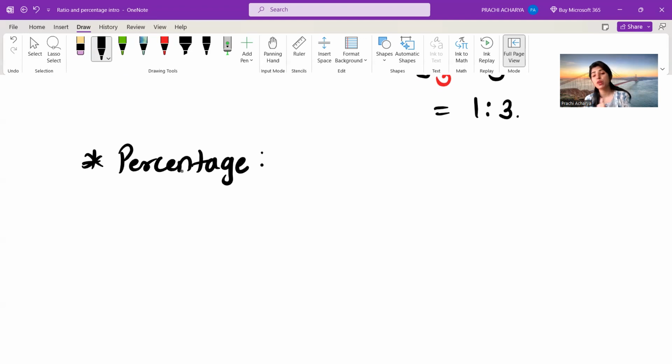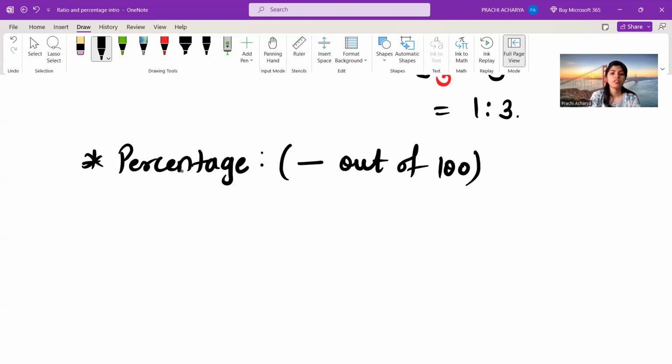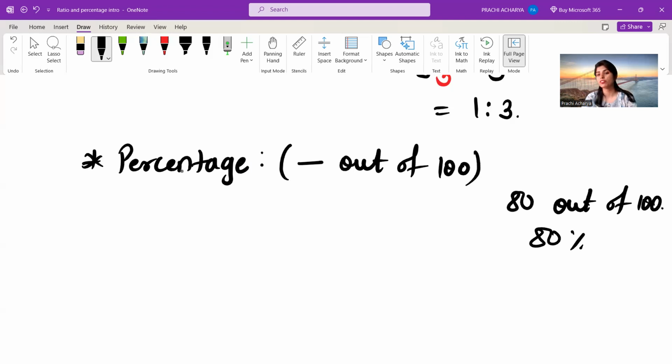So everyone knows what is percentage. It is nothing but something out of 100, right? So let's say day-to-day life का example, हमारा study related to study academics example, let's say I am having 80 marks out of 100. 80 out of 100. That means usually we say that I got 80%, है ना? So whenever we have something out of 100, we call it as a percentage.